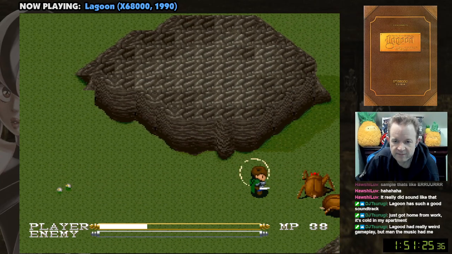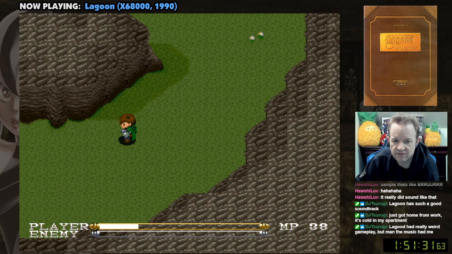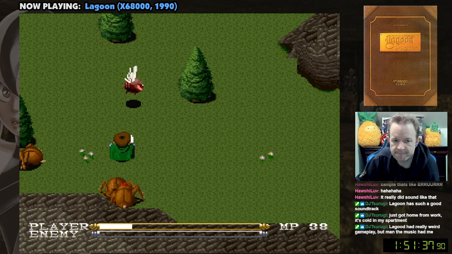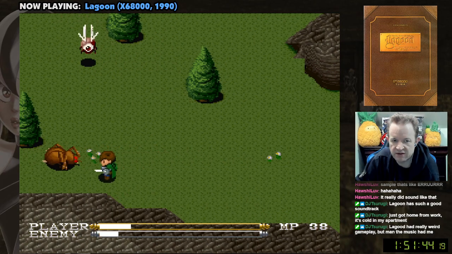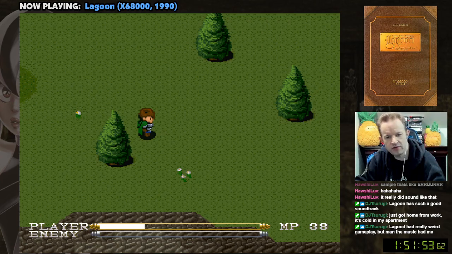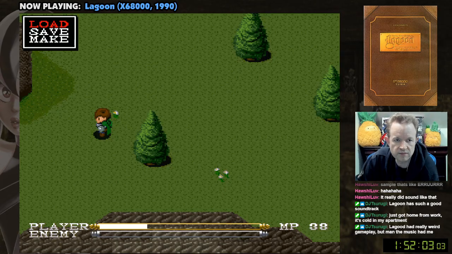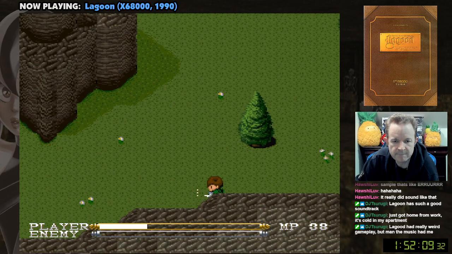Oh, look at all the beetles. It's a bit reckless, but that's okay. They can still do some damage with pincer. I think I only just learned that the X68000 Lagoon was bump combat like this a few years ago. I'd never known that. It made so much sense.